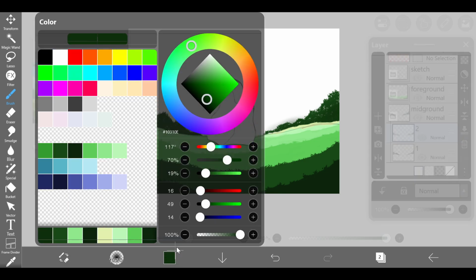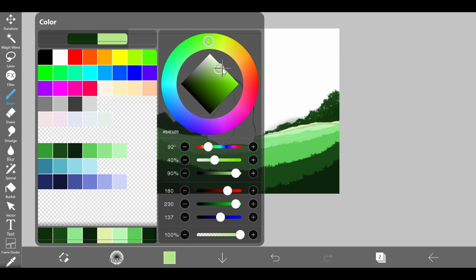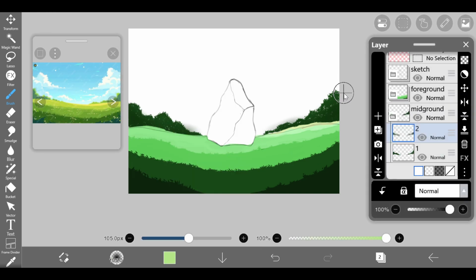And I'm going to choose a color towards the yellow and try to pick a very bright one.